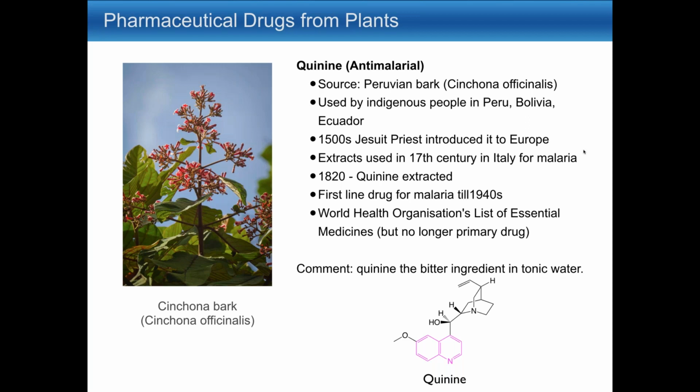And one thing that's interesting to mention about quinine is if you've ever had a gin and tonic, you've had very small amounts of an antimalarial drug called quinine in it. Now, it's so bitter that the amount that's in the tonic water that you have with your gin is not going to have a therapeutic effect or even a toxic effect. It's very, very bitter in minuscule amounts, so it won't have a major effect on you in any sort of way, apart from promoting digestion. So if you get malaria, don't drink tonic water. You're probably going to get diabetes from the fructose in the tonic water before you get enough of the quinine.